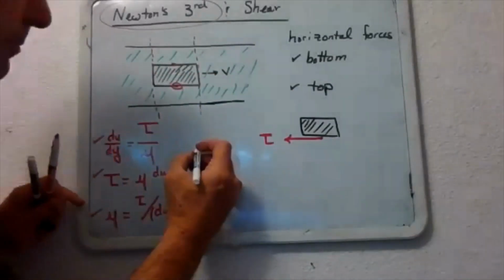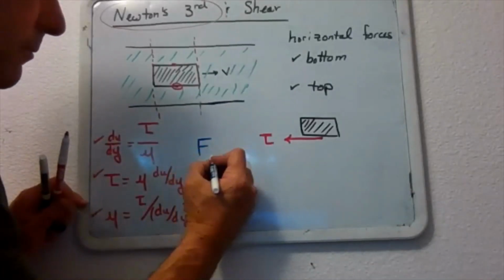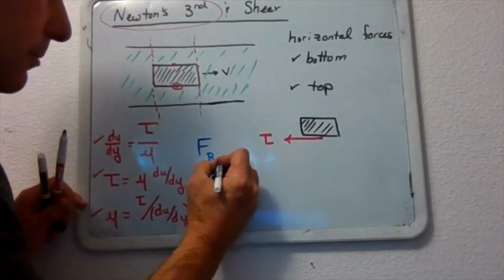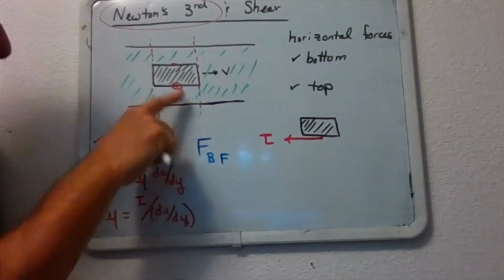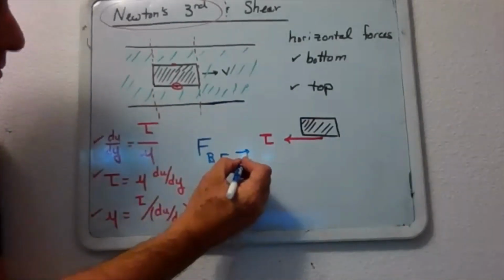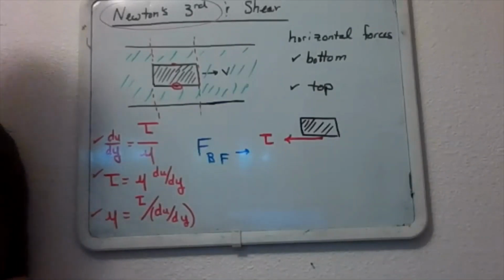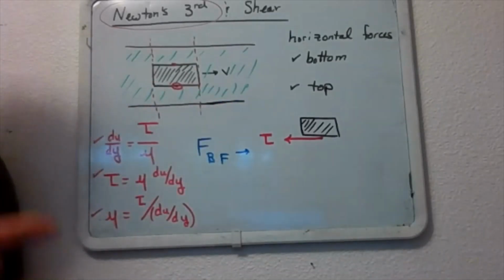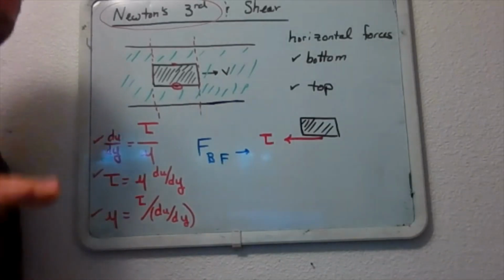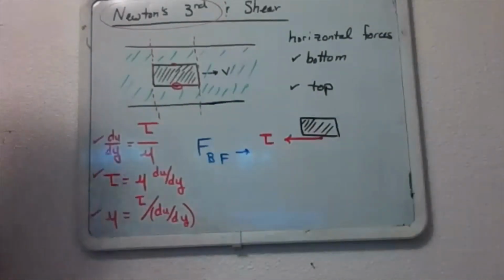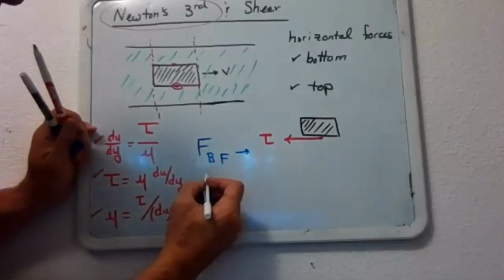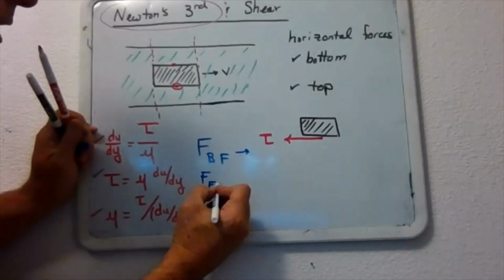Please don't write this down, but I'm just going to put this symbol up here. I'm thinking that there's a force of the bottom on the object, of the fluid, to the right. Let's remind ourselves what Newton's third law is. In the 6th grade form, it's for every action, there's an equal and opposite reaction. Another way of saying that is for every force of one object on another, there's an equal and opposite force paired with that. So if there's a force of the block on the fluid to the right, there must be a force of the fluid on the block.